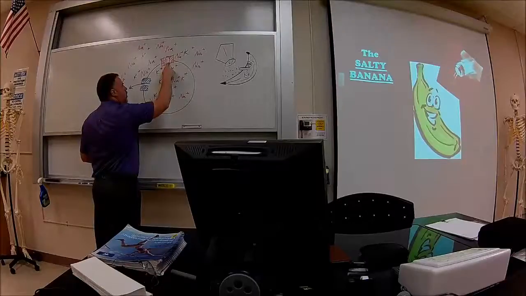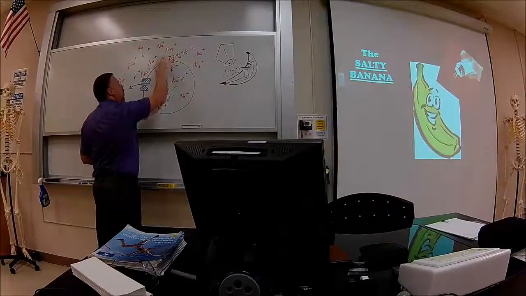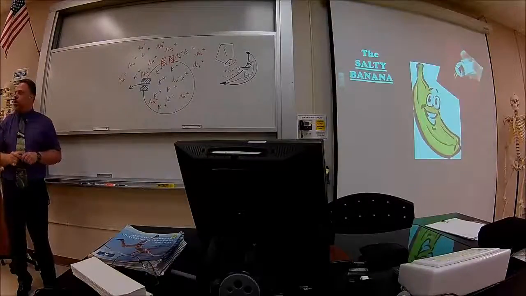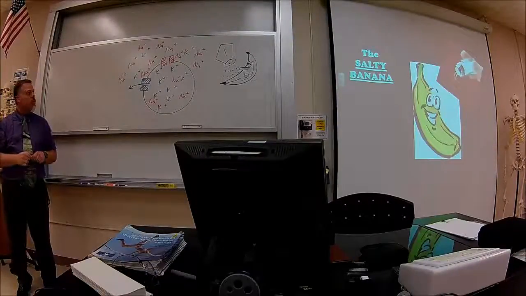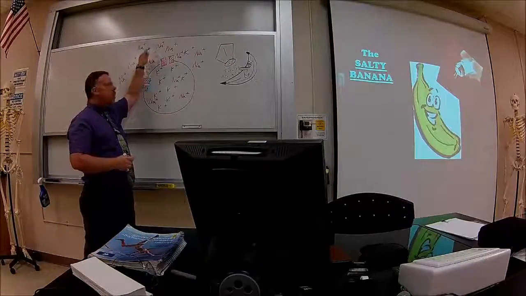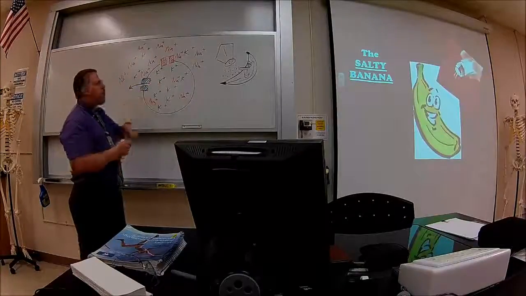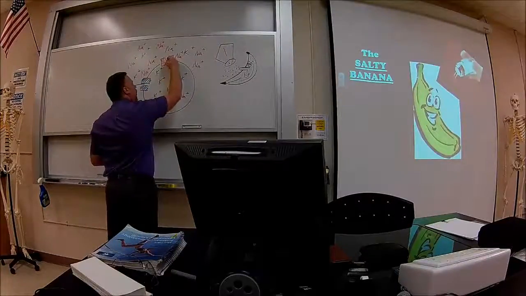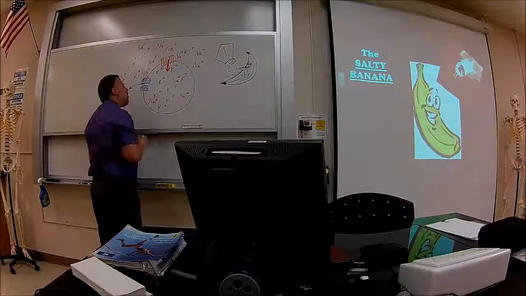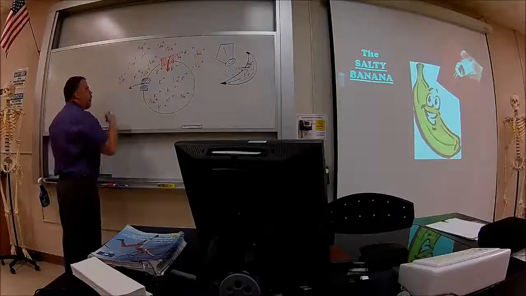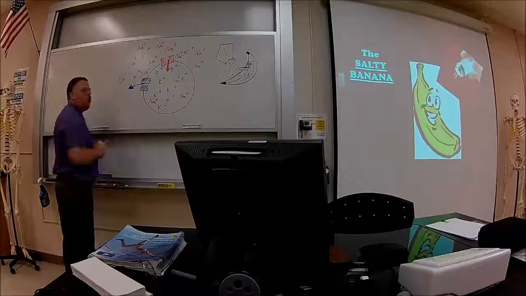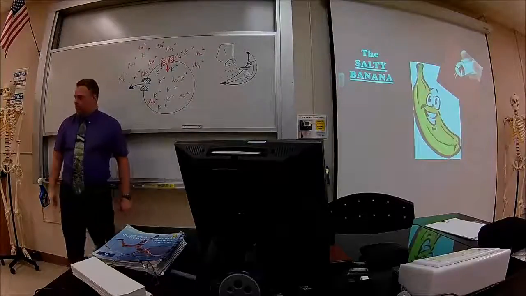If the sodium gates open, which way does the sodium want to go? Into the cell or out of the cell? Into the cell. There's more sodium outside, so it's going to go from a high concentration to a low concentration, and it's going to go into the cell. If sodium goes into the cell, does that make the cell more positive or more negative? Positive. Is that clear?